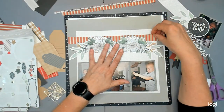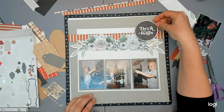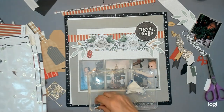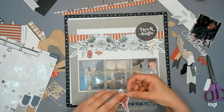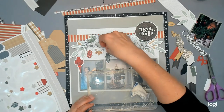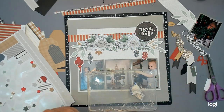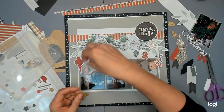I am a little bit tight on space on that piece of printed paper that's underneath the photos. So you'll see that I've come in and trimmed just a smidge off all four sides of each one of those photos in a moment, and that gives me just a little bit more breathing room down there. Here I am bringing in the sticker ornaments that I have left on the sticker sheet, and that works really well. They're going to hang at a really nice level around this photo, and there's just this little bauble one on the end, and I think they work really well.